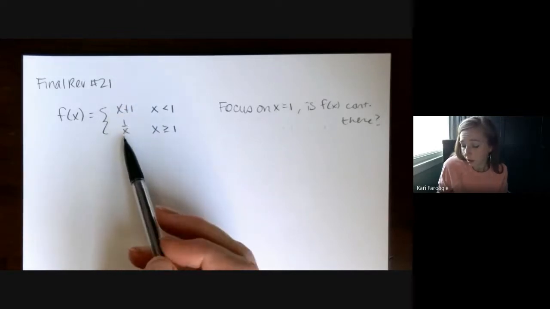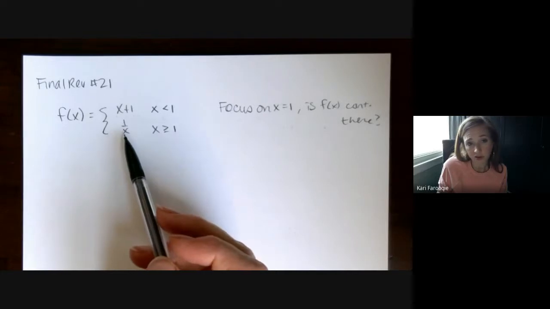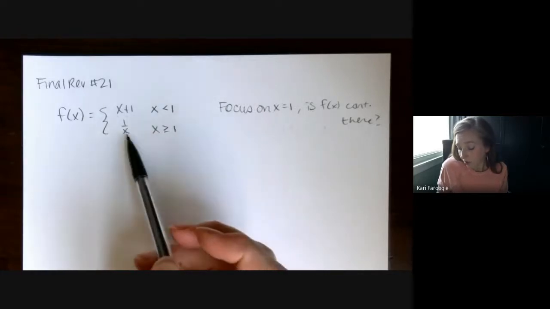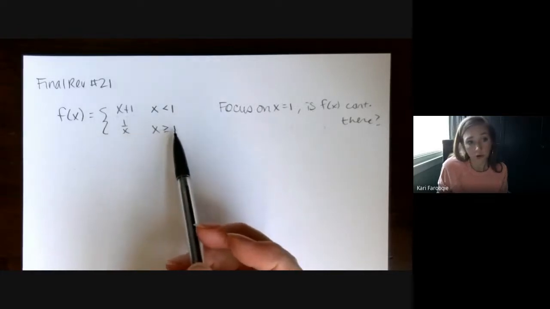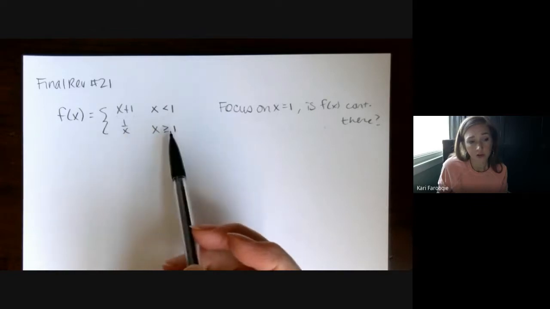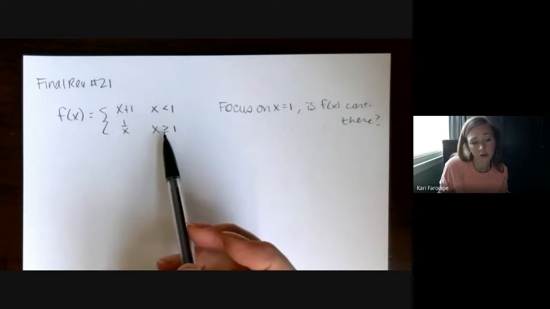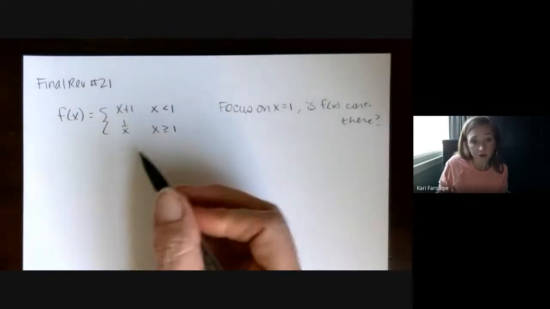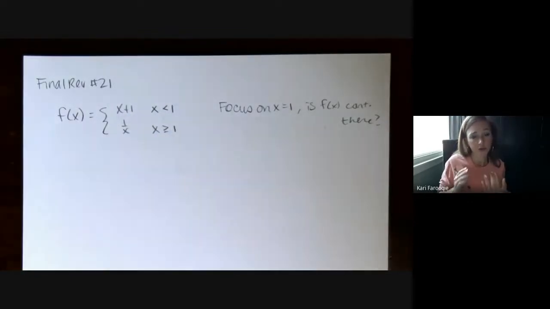The function 1 over x is also going to be continuous on its entire domain, and its domain includes all real numbers that are not 0. However, this function is only valid when x is greater than or equal to 1, so 0 is not even included in this piece of the graph. So this function will be continuous for any value of x that's greater than or equal to 1. So we already know that these are continuous on their own. We just need to know what happens at that boundary line where that change occurs.